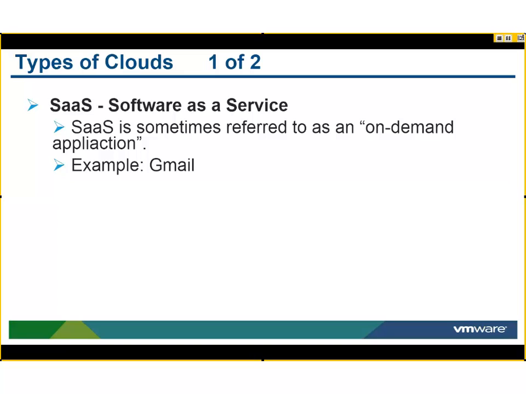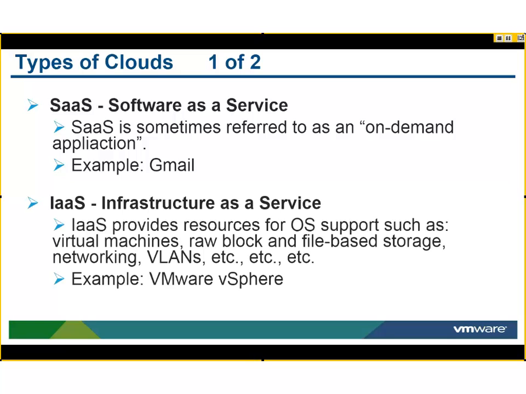Now, most organizations, school organizations, businesses, and so forth, need something more than this, and that's where the next level comes in: infrastructure as a service. That's what vSphere really does. It provides support for an operating system so that you, as whoever is using this service, can install the operating system you need and install the software you need, because the service is providing storage, networking, and so forth.